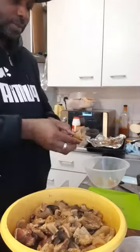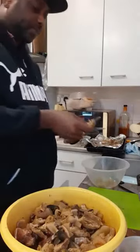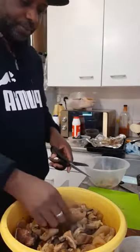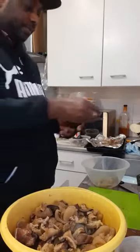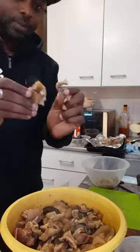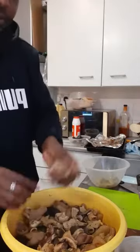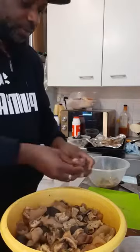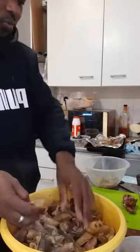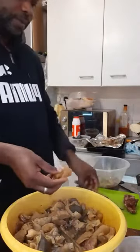Okay. This is momo. I have shaki. Is that okay already? Okay. I have the one called abodi. This abodi. There's goat's meat as well, so I need to cut the meat, to divide the meat into two, one for the Edikaikong soup and one for the Ofe Nsala soup.